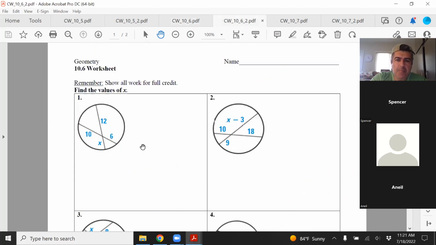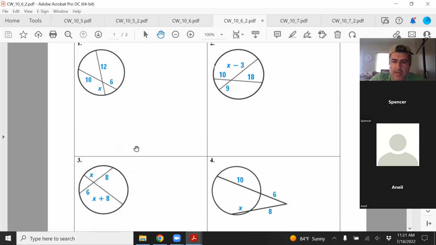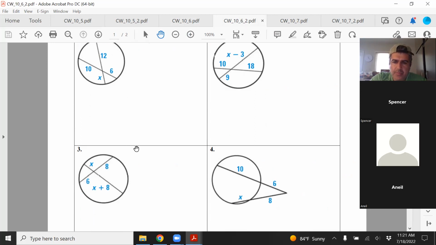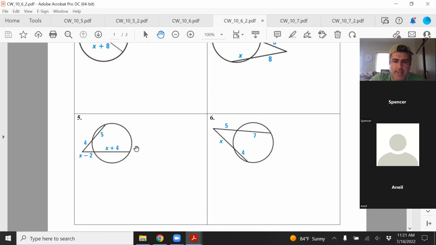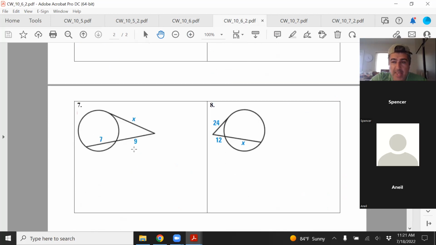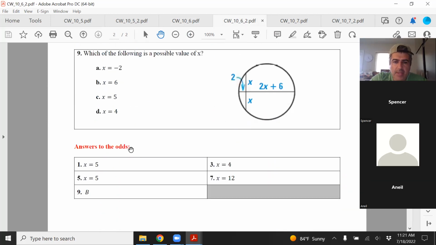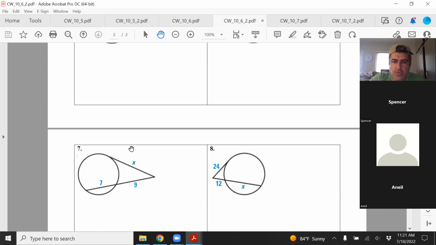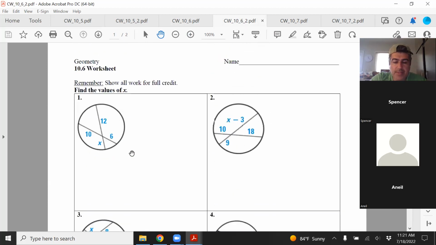Now I'm going to give you guys about 8 or 9 minutes to try these problems here to have a chance to practice. So again, you're going to do the evens. Number 2 is you have 2 chords intersecting. You have a formula in the notes to go over that. Number 4, you have 2 secants. We have a formula for that, as well as number 6. Number 8, we have a tangent and a secant. And don't worry about 9, that's going to be part of homework. So you're just going to do 2, 4, 6, 8, solve for x. I'll give you guys probably about 5 or 6 minutes, we'll talk about it, and then we'll do a lunch break right around 11:30. Okay. So let me pause the recording.